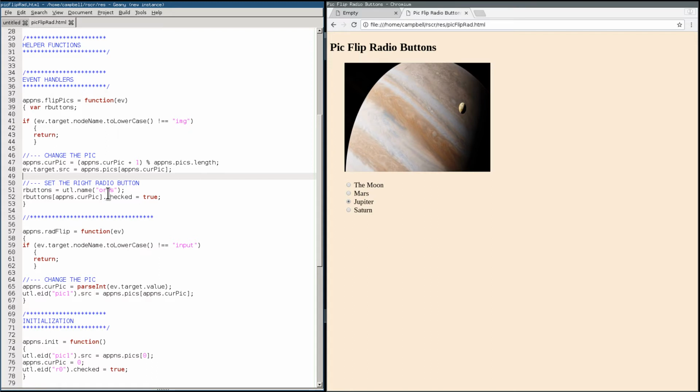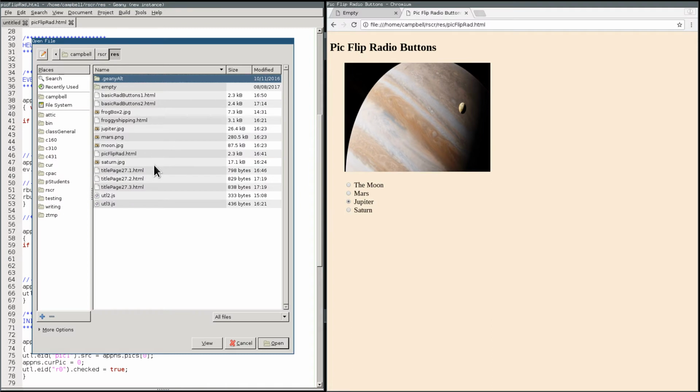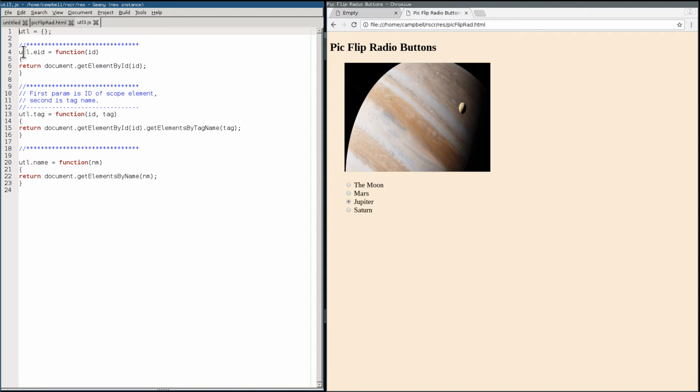Oh, what's this util name.orbs? You may want to see that. Sorry, we're taking a little sidestep. UTL, we're up to UTL 3 now. You remember how we did this to make document.getElementById shorter. We did this to make it easier to get stuff by the tag name. Now I've done another one called utl.name that does the document.getElementsByName function. So we keep adding things to our utility file right here.